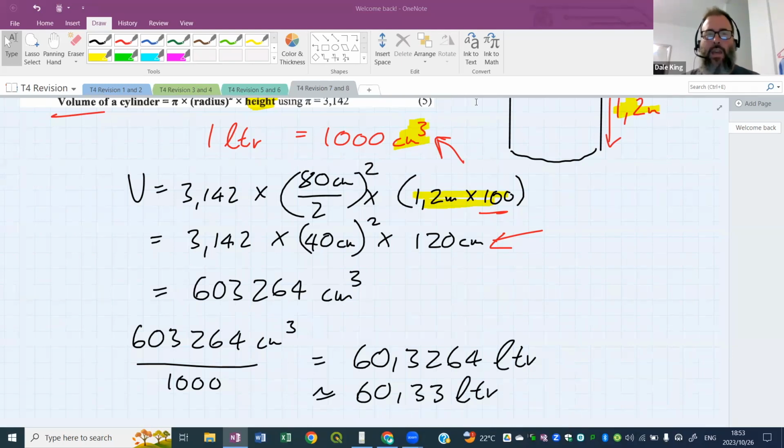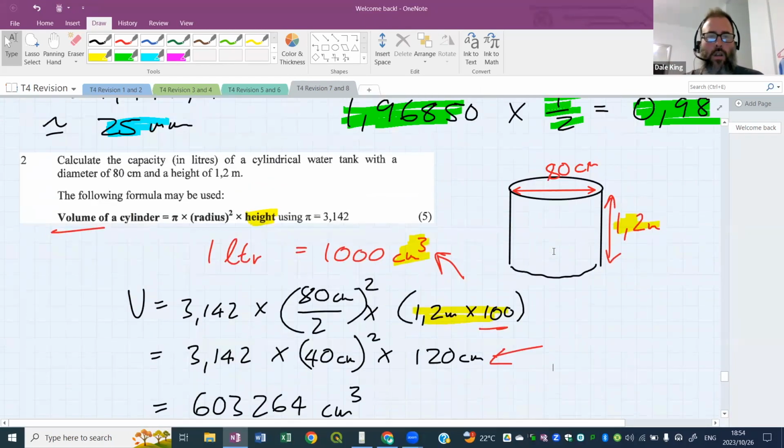So keeping an eye on the units that you need to work with is very, very important. This is why Kia always says, please make sure you show your units. Keeping track of the units is very important. I've written units all over the place here tonight to see what units I'm working in, what units I need. And the measurement questions always have a formula that they give you. When you put anything into a formula, please make sure that all the units are the same. That's half the work done.